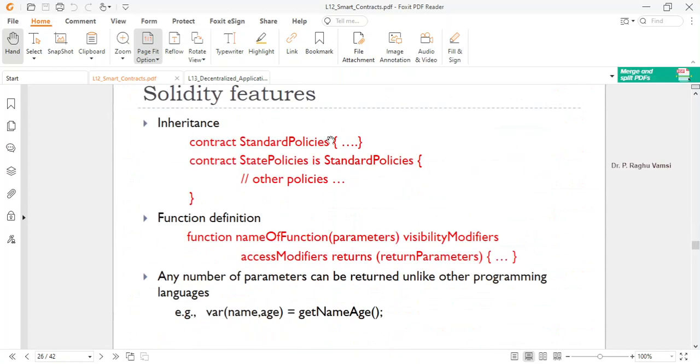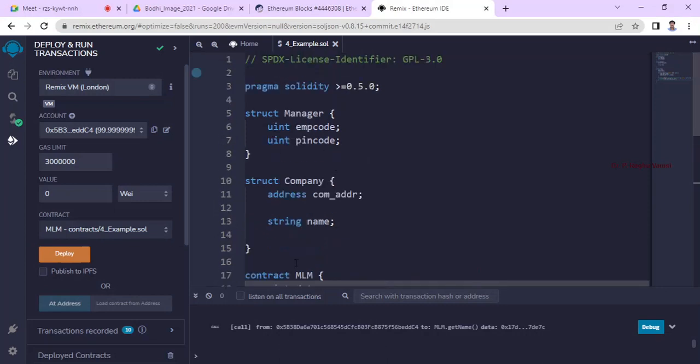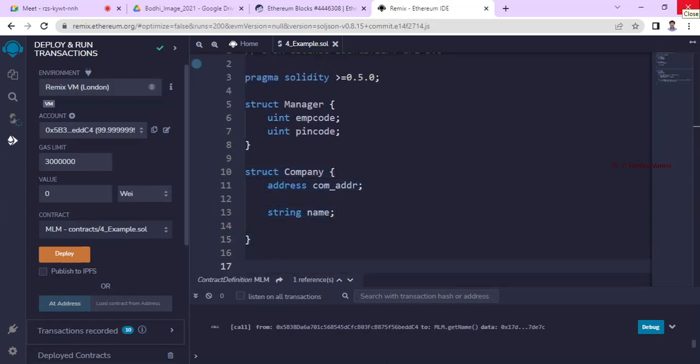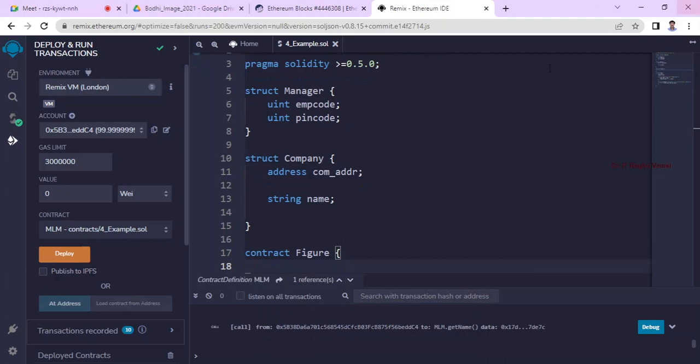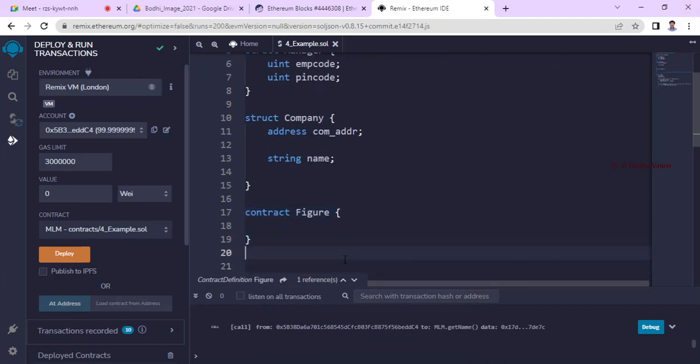Next are some other Solidity features like inheritance. For example, contract standard policy, and contract state policy is standard policy. Here I am writing like this: contract figure, and here function volume returns unsigned integer.